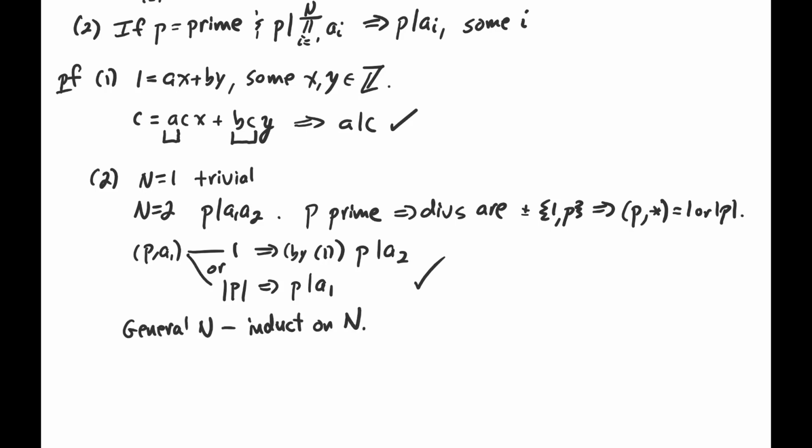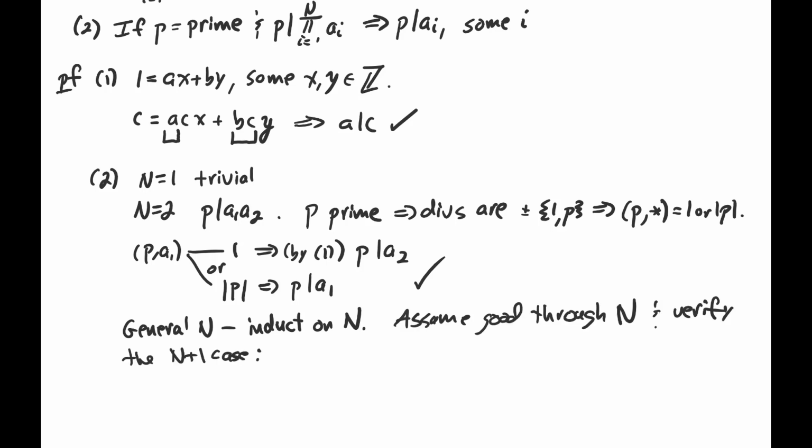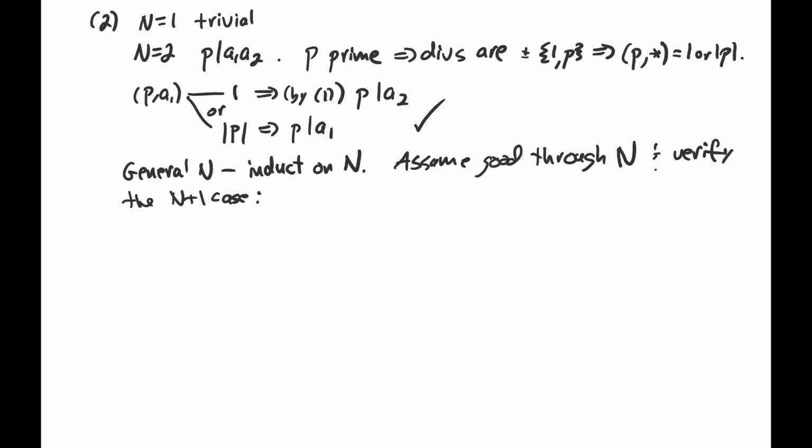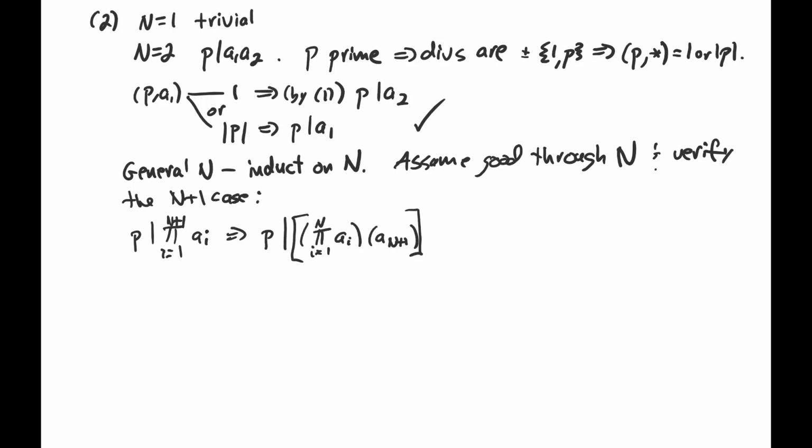Now the general case. All right, we've already checked our base case. So let's assume it works all the way up to n and check it for n plus 1. The trick is simply to start with our hypothesis that p divides this product up to n plus 1. And we're going to write this in two pieces, like this. And since we've already checked the n equals 2 case, since p is prime, it has to divide one of these two products.